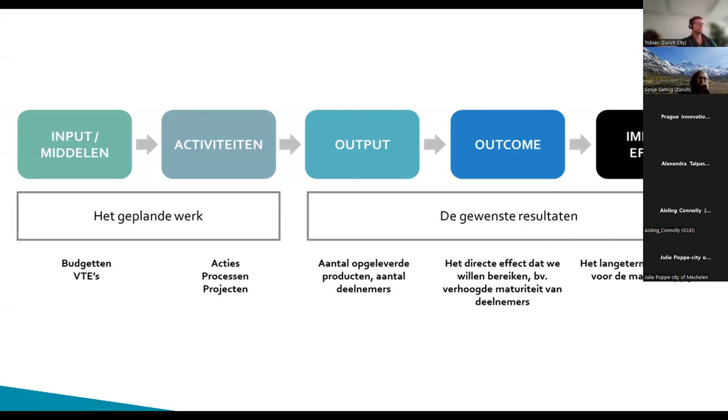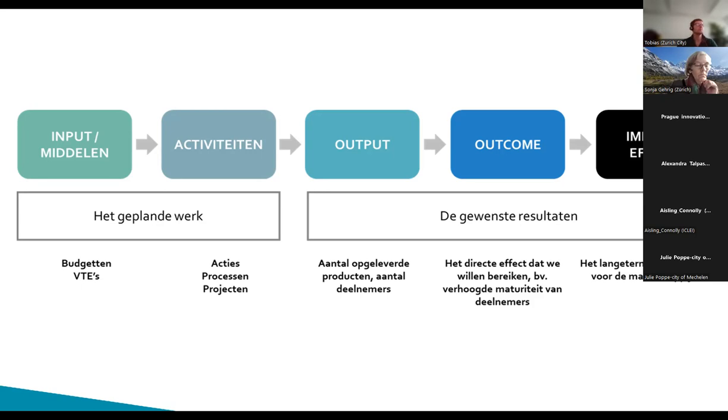But then in the end, of course, it should have impact. And there it gets complicated. There we need quantitative and qualitative measures and indicators to say, okay, this strategy and this focus on circular economy plans has led to, for example, real social change or real economic resilience or real ecological improvements. This is a very important but very complicated task.